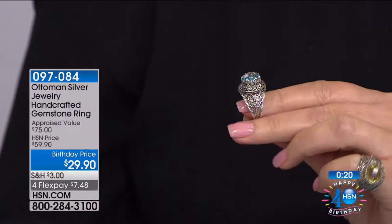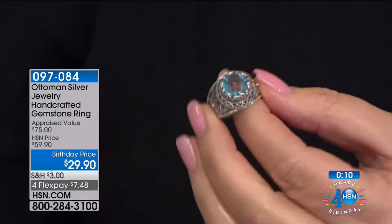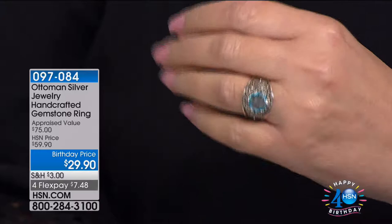The designer is a second-generation filigree artist and that's his signature setting. His father Yahya used to make jewelry for the kings of Yugoslavia. Yahya is in his 40s and has been in the jewelry trade since he was seven years old, going to his father's workshop. With every single design he makes, he wants to prove to his father that he too can design beautiful jewelry. And you know what? This is proof of that. I'm sure his father is very, very proud.